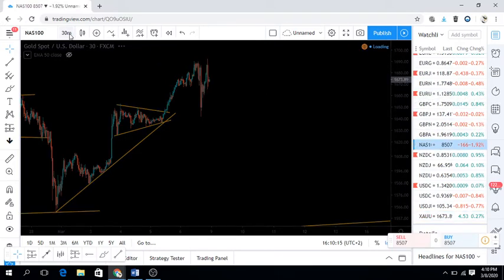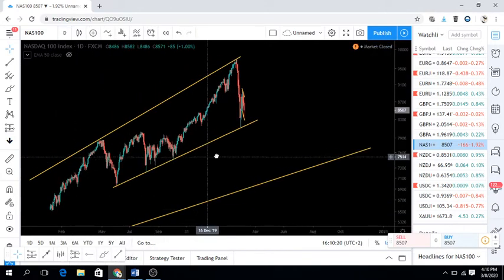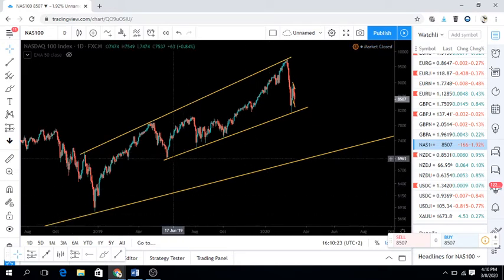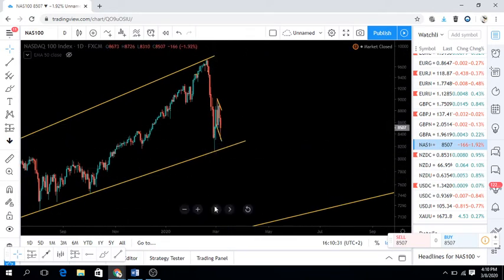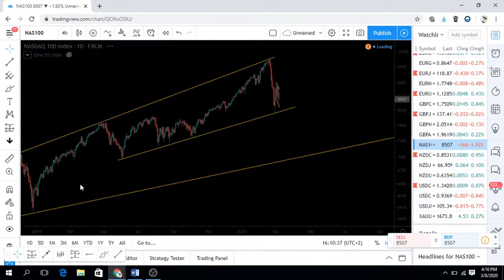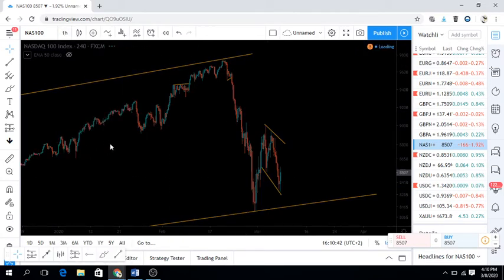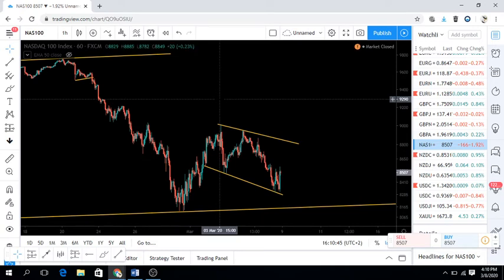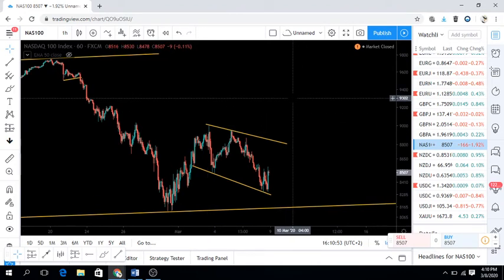And last is Nasdaq. So in the daily time frame, after we reacted off of this trend line, we had that bullish pin bar. So we're looking to see if price can continue on its uptrend. I've been expecting a recession in US stocks because of the business cycles that the stocks follow, with a 5 to 7 year prosperity period followed by a recession. So we should be expecting a recession.